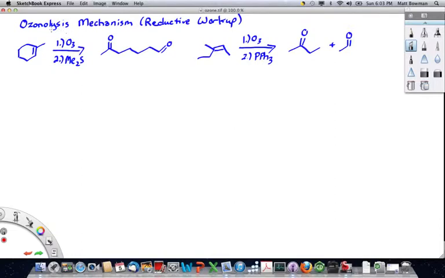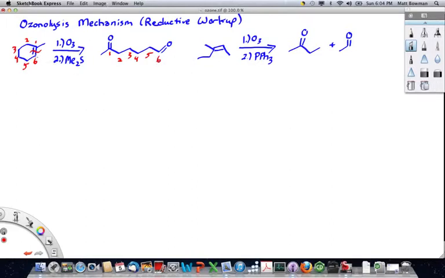You basically find your alkene, in this case we have cyclohexene, and you break the carbon-carbon double bond. And on the carbons that were part of that alkene, the sp2 carbons, they end up being double bonded to oxygen. So here we have 1, 2, 3, 4, 5, 6. So a chain of 6, and we see that right here. Carbon 1, 2, 3, 4, 5, 6.